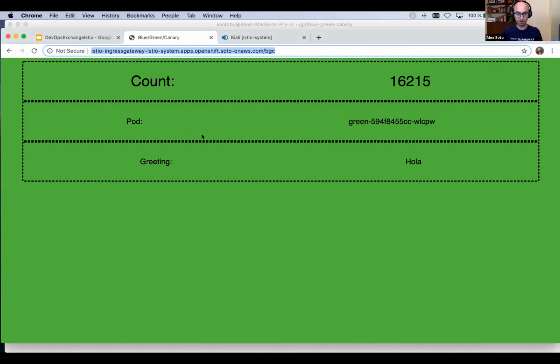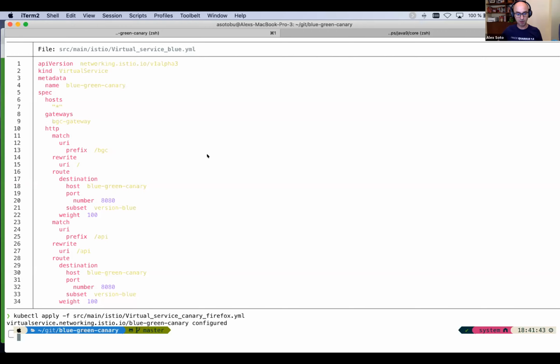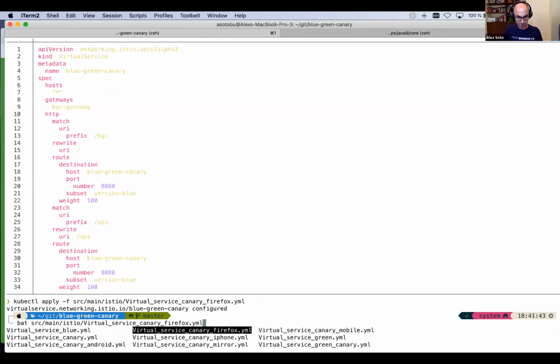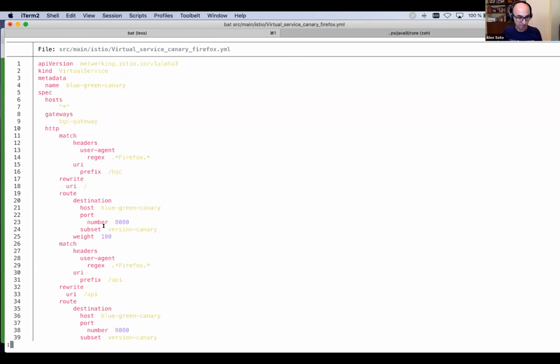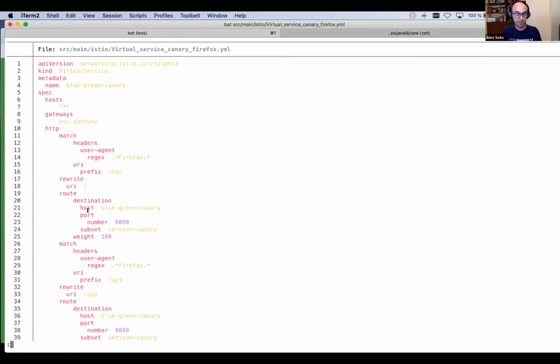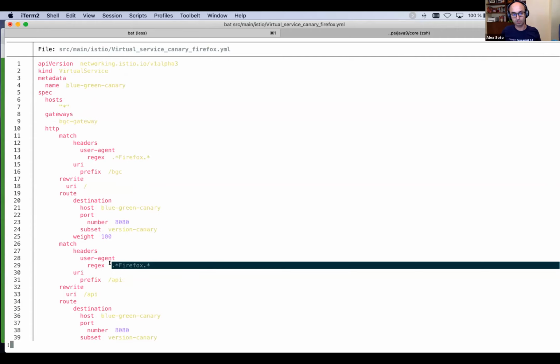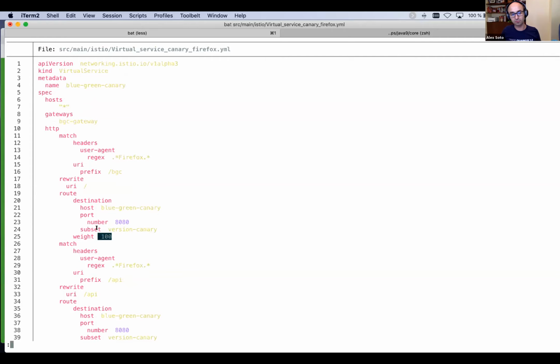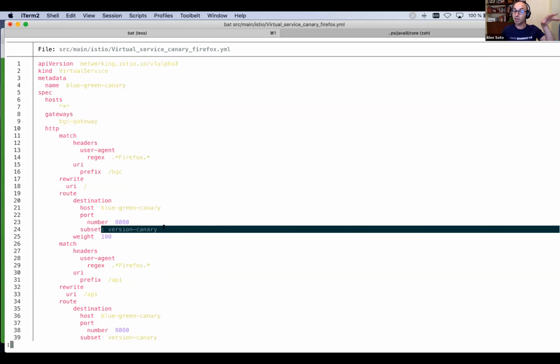So how this works, again, it's not so hard. You just need to do source main Istio virtual service Firefox, and see the important thing is again in the route. I'm saying if the header user agent is Firefox, then send all the traffic to Canary, which is the yellow one.